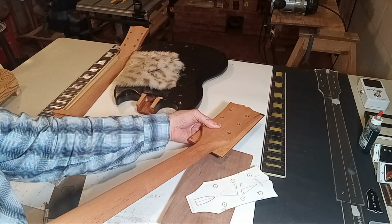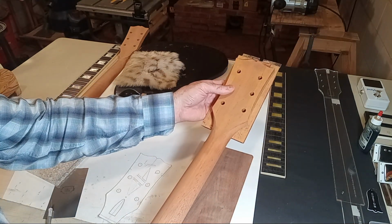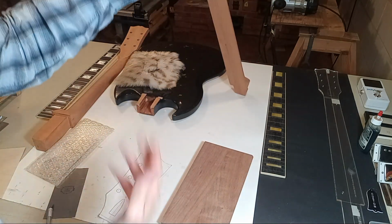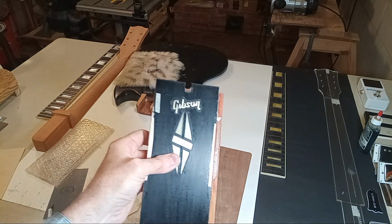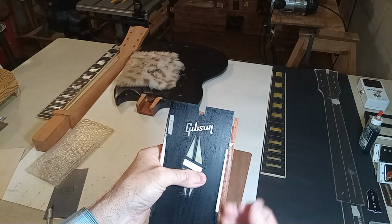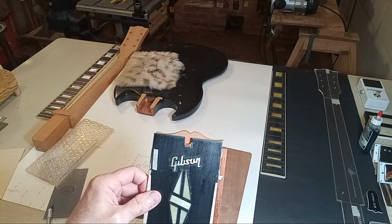And that may very well be how I do it, because you want to be real careful trying to take a jigsaw and cut this out perfectly finished. It just all depends on whether I want to have this epoxy glued on here and then machined out to receive the binding on this neck. And I've got to tell you, that's a real easy way to do it, because I could now put this in some sort of clamp low on my workstation leg, and then I'm just working everything like this right here. It's directly in front of me, and I'm keeping an eye on everything as I'm doing my binding and my tape work and all that jazz, or a little bit of trim work with a file and stuff like that. So it's really intriguing, and it's a lot of fun too.